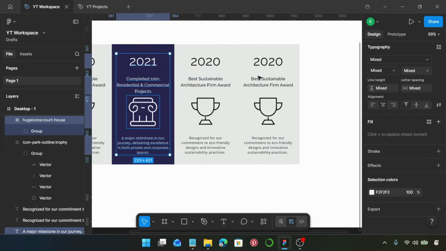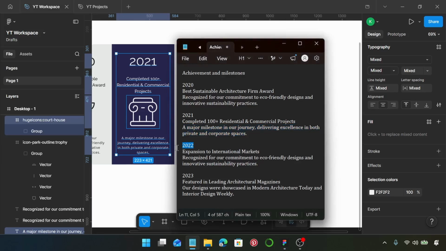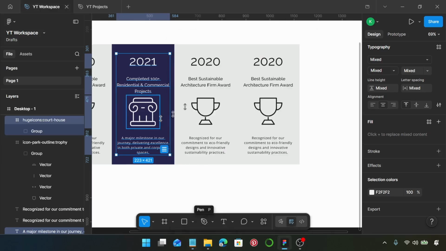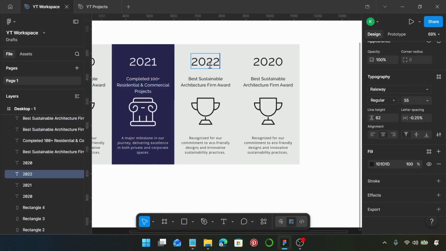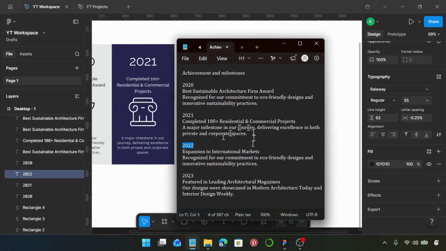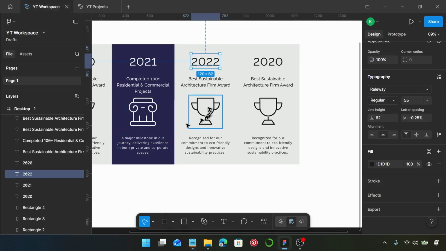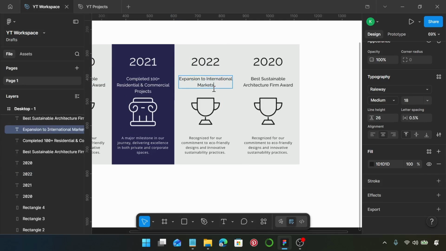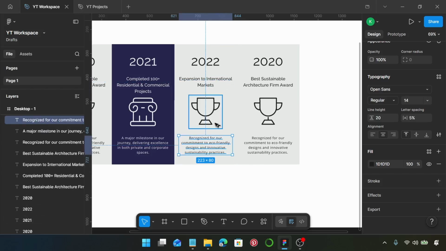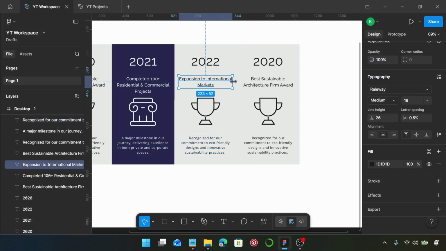Let's move on to the next one. I'm going to grab, this is 2022. I'm going to paste. I'm going to grab the text, copy, and then I'm going to paste. And you know what, I'm going to hold Alt down. Since this one is already 2023, it's not going to mess up our spacing. Hold Alt down so you can change the width from both sides. I want it to look more like this.